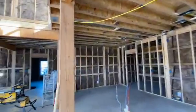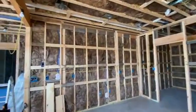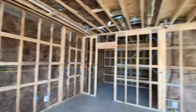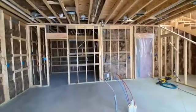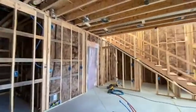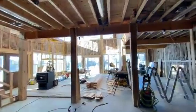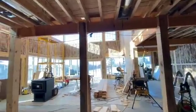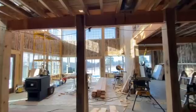Take you into the kitchen. We're going to have cabinets and the fridge along this wall, oven and more cabinets along this wall. And in the middle, we're going to have an island with 2 dishwashers and the sink, and a seating area along the back. That's pretty much all we'll have room for. And here will be our view from the kitchen sink. We have lots of natural light.